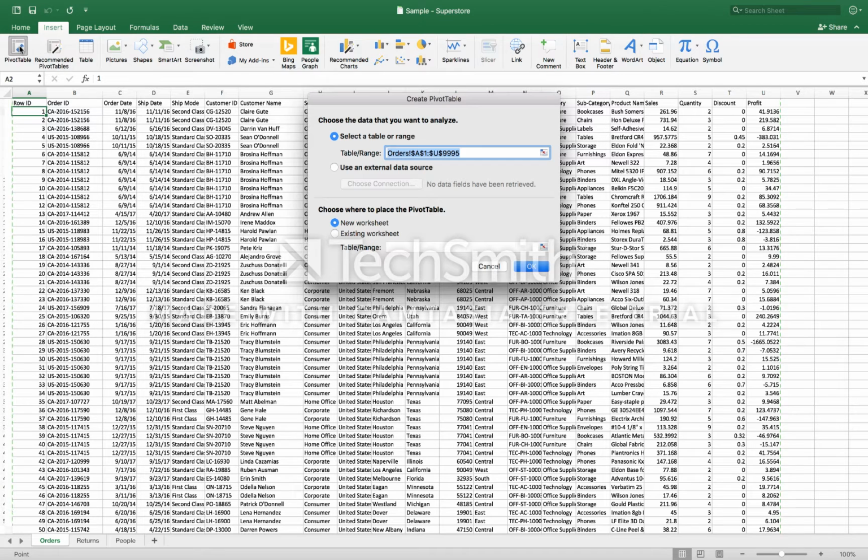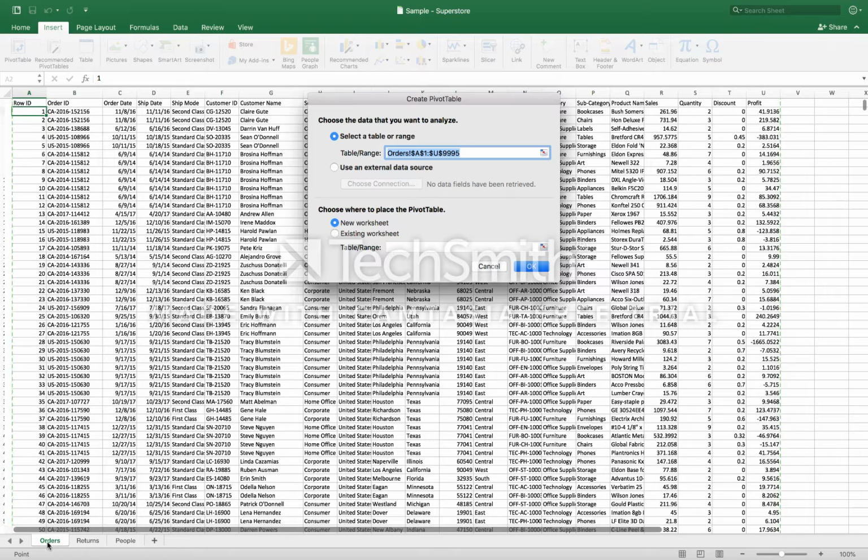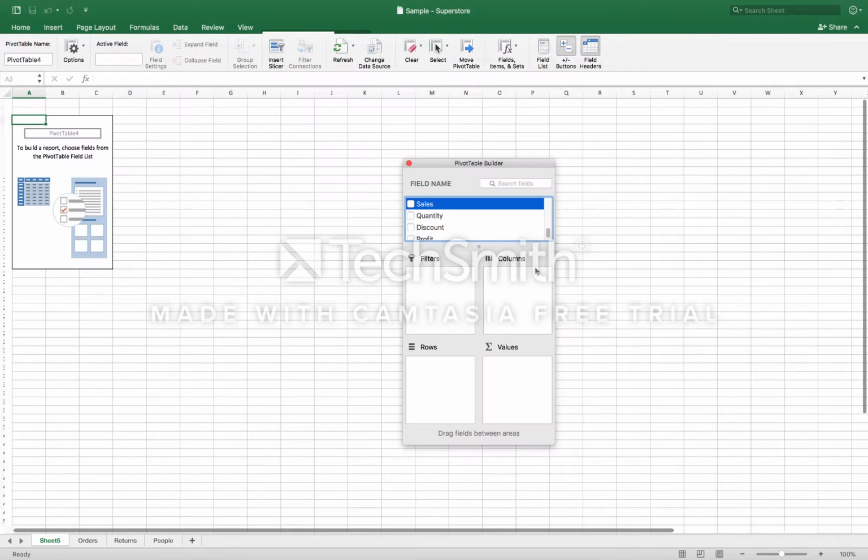It'll give us this screen, Create a PivotTable, and we're going to choose our table or data range. For that, it's going to be this entire orders worksheet, and it's already outlined it, as you can see here. We'll click OK, and this will open it up on a new worksheet. Now it brings us to this new worksheet, and we have our pivot table builder.